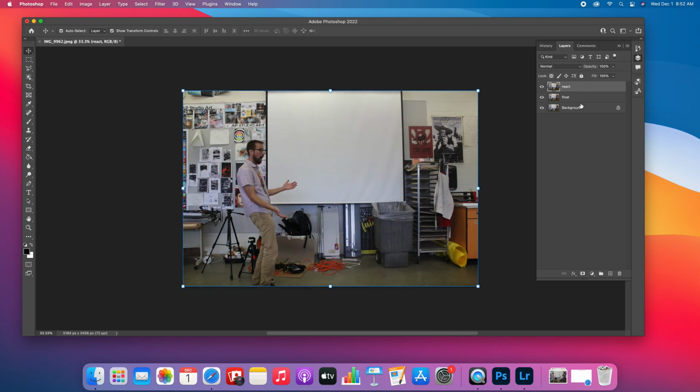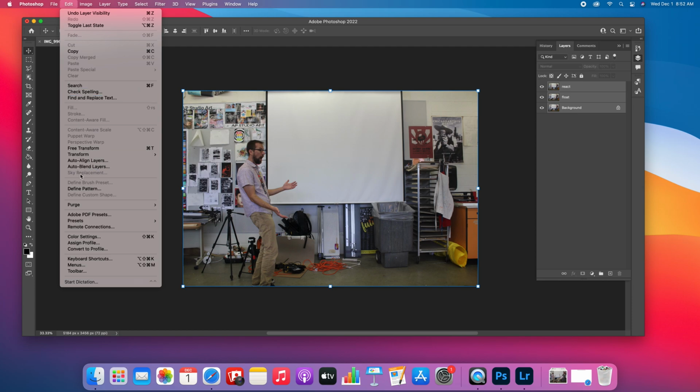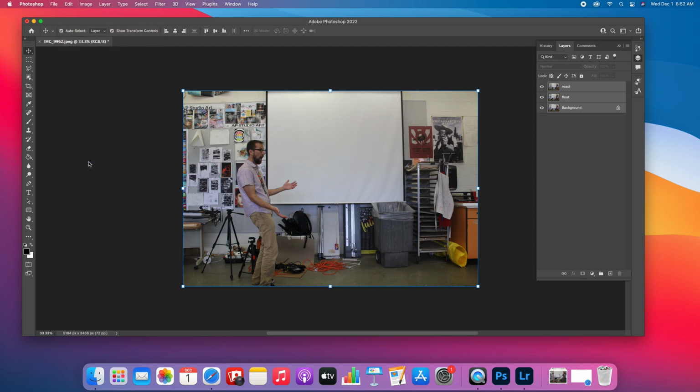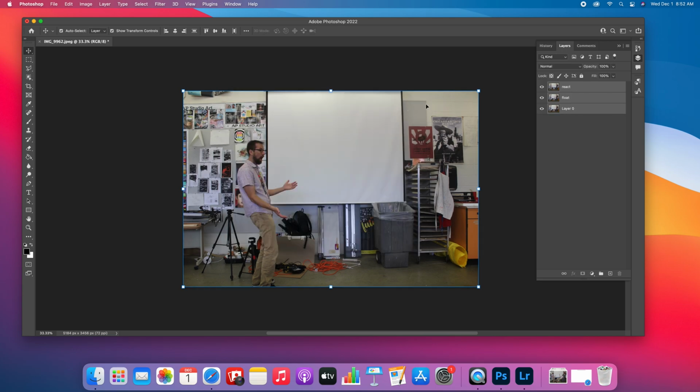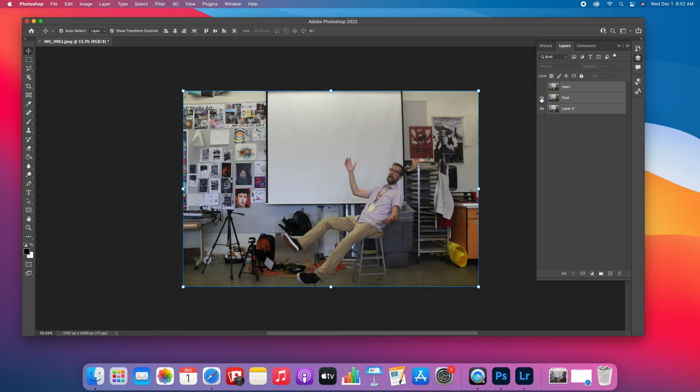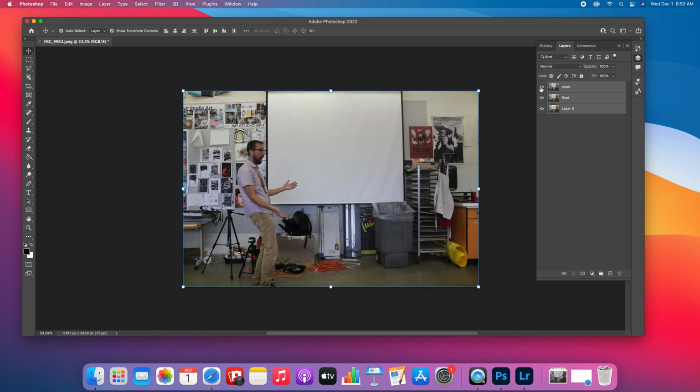Perfect. All right, now before I get started, I want to make sure that they're all lined up, because I know everybody did a great job of keeping their camera still, but there might be a little bit of wiggle room in there. So I'm going to hold down the Shift key again. I'm going to click on the bottom layer, and now I've selected all 3 layers here. So once all 3 layers are highlighted in gray, I go to Edit. I say Auto Align Layers, like so. I see them all lined up here, and I say OK. And perfect. So now they should be, mine didn't wiggle too much, but yours may wiggle a little bit more. But now I can see that that background doesn't move at all when I click those eyeballs.